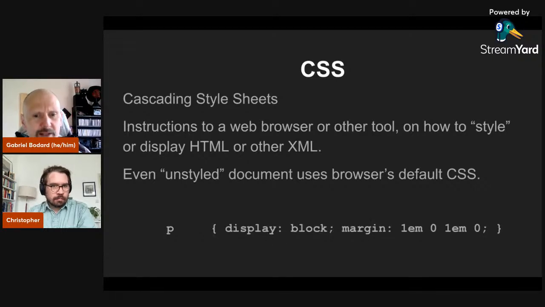Slightly more complex, but still basically the same principle. When you find a P element, which is a paragraph element in HTML, your browser is going to, by default, display it as a block. That is to say, it will start the content of that element on a new line, not immediately following the previous element. And it will also give it margins. It'll give it a top margin and a bottom margin, which, as you say, the first and third in there, of roughly 1 character height. And it'll give it left and right margins of 0. So it won't particularly nest the margins. And you can override these, but this is the default CSS that you get.